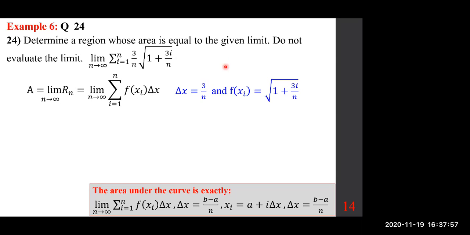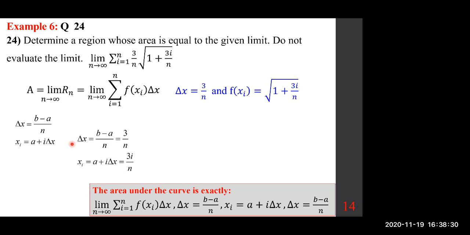For example, you can say 3 and 0. You could say 1 and 4, I mean, you can do that. But let's stick with 3 and 0, the easiest one, just as an example, and practically you're done. This becomes 1 plus x. So let's look at it. So delta x is b minus a over n, x of i is a plus i delta x, and b minus a over n is also 3 over n. And a plus i delta x is 3i over n.